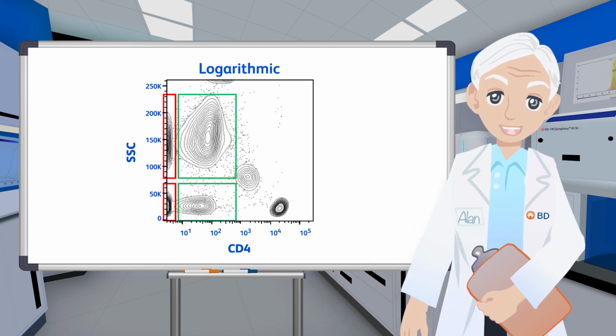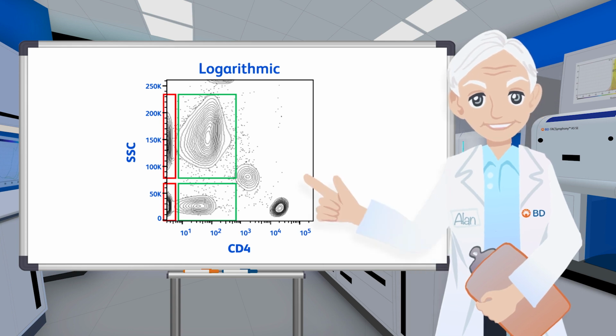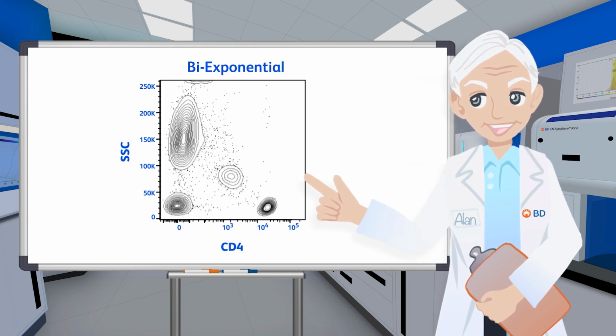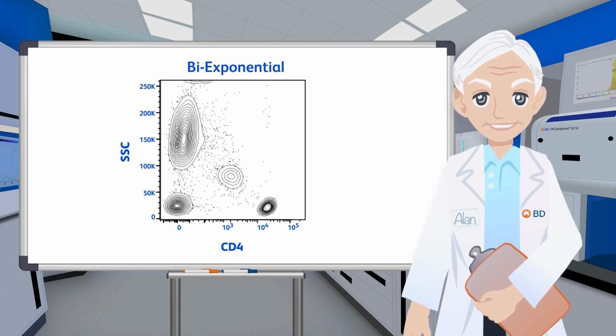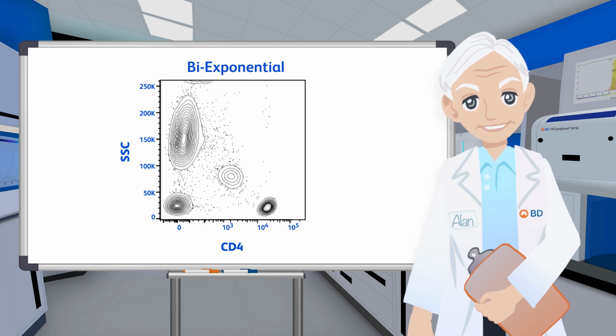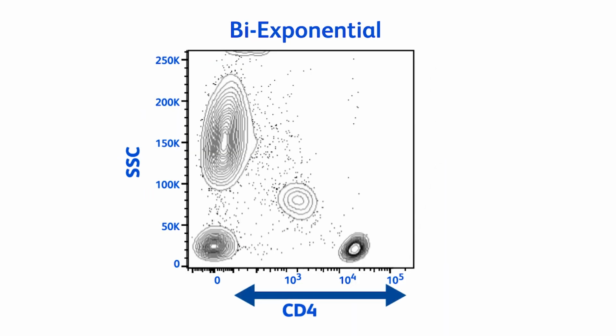This can result in single populations actually appearing as two distinct populations, as seen in this plot shown in the red and green boxes. This problem can be mitigated by scaling methods such as biexponential, which combines the best characteristics of both linear and log into a single scale. As seen here, higher values are in a log scale, but as they approach 0, the scale shifts to linear around 0. Values significantly below 0 shift back from linear to log. There are a number of mathematical variations of this combined scale, such as biexponential or logicle.